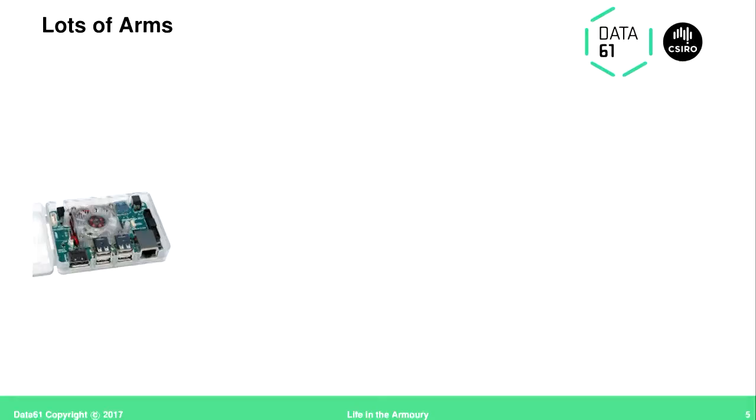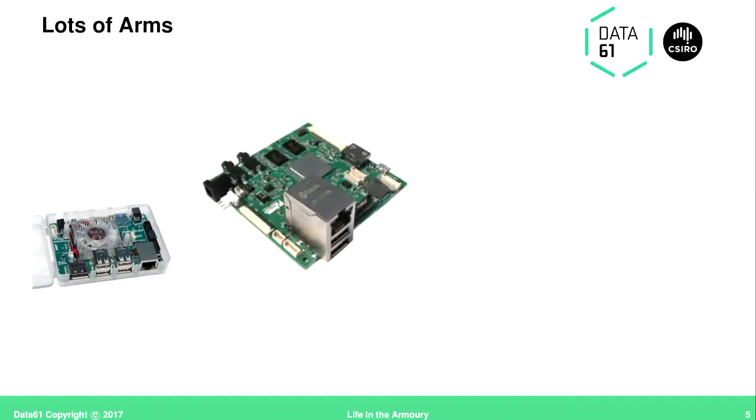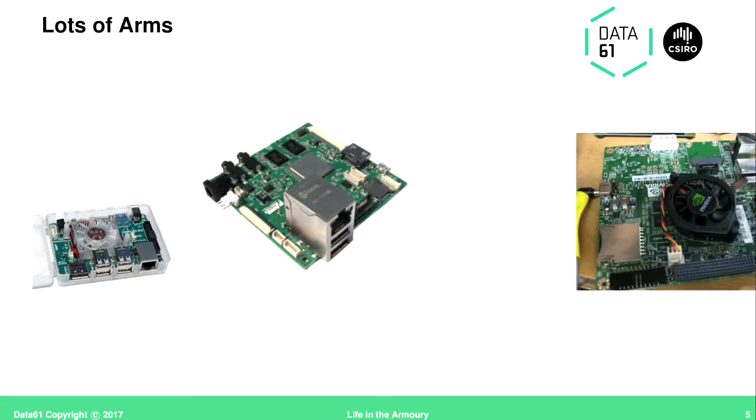That's an Odroid XU. We used it because it was the first commercially available cheap board that we could find that had the hypervisor extensions on ARM. That's a Sabre Lite. It's been our main platform for a long time, and we've got about 60 of these that we hand out to university students to experiment with seL4 and then get them back at the end of the term. That one there is an NVIDIA TX1. It's an ARM Cortex A53, so it has 64-bit and the hypervisor extensions, but it's an in-order processor.